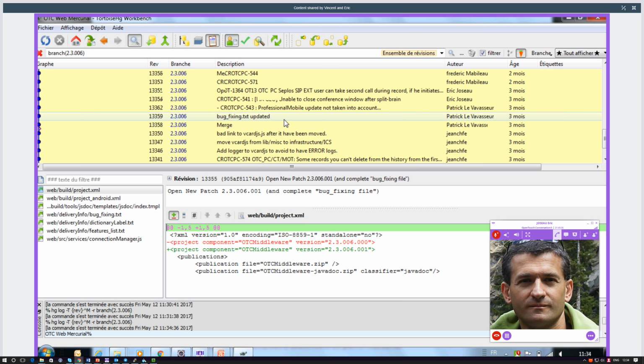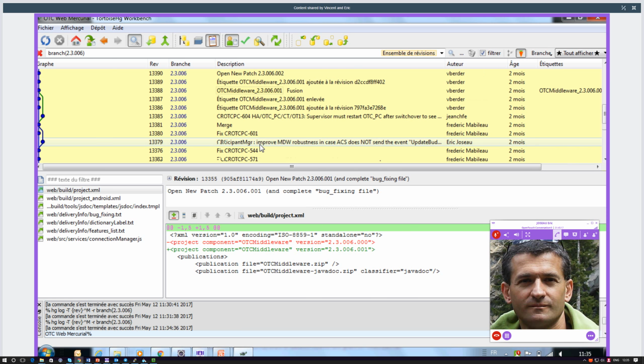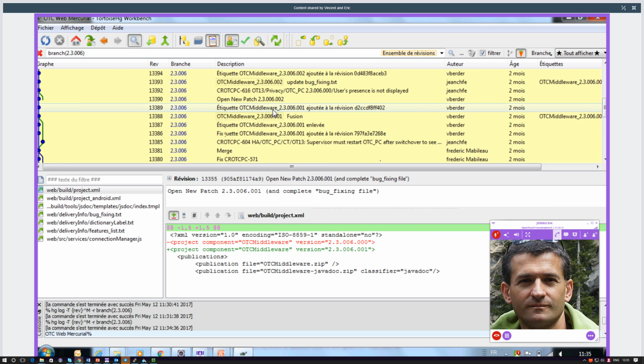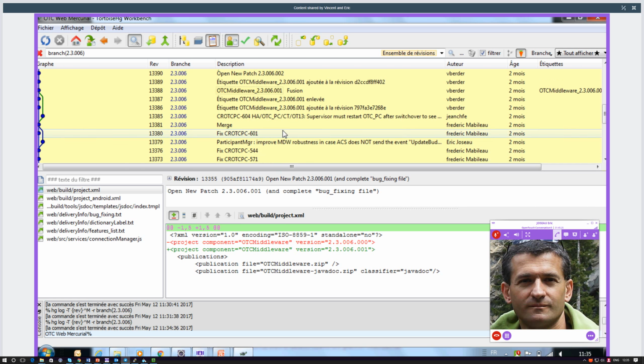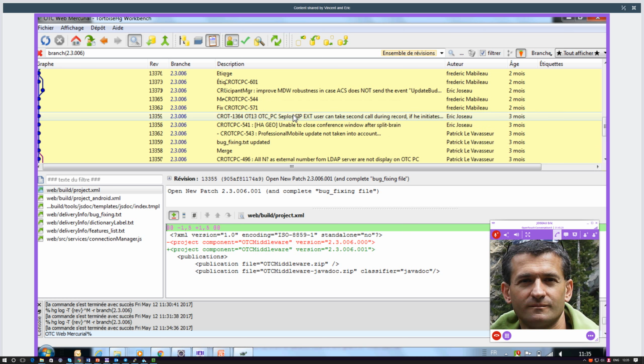So we have the last digit which has been incremented, and you have some life of the patch, some code, some evolution.